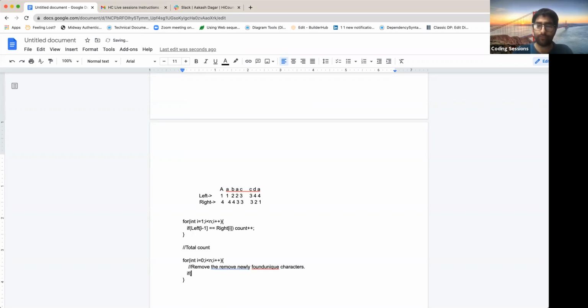If the count of these newly found removed characters is equal to the count of the remaining characters, that simply means we have found the index where, if we divide it into two parts, the count is exactly the same. So I would encourage you guys to try this once at home. These are problems which have been asked really way too often, and I don't want you to miss out on the most optimal approaches.